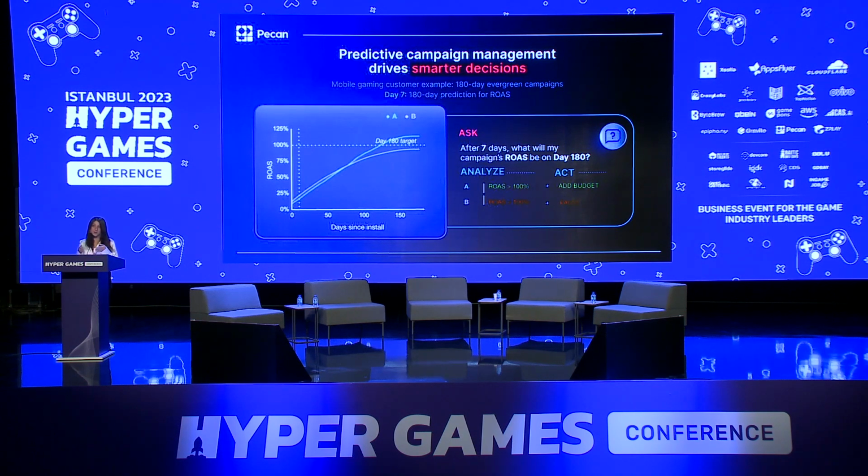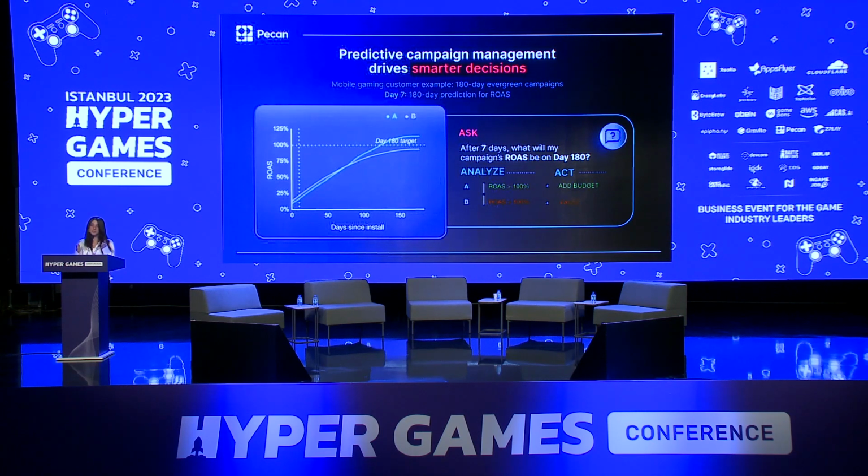Campaign A is what we call a late bloomer. And you don't want to kill a late bloomer. Those are the best campaigns, the most sustainable ones that actually achieve the highest value over time. And that's the idea behind predictive analytics. You can actually know by day 7, at the right time, what would be the smart, right decision and how a campaign would behave in the long term.